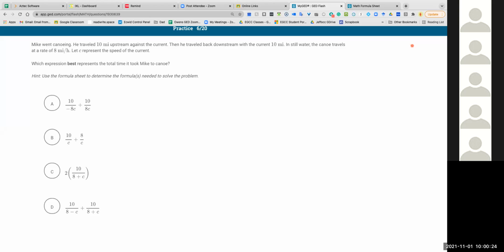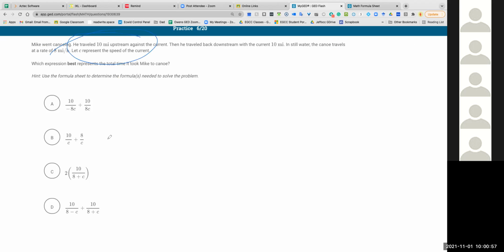Hint, use the formula sheet because the formula sheet's going to help you. Formula sheet's not going to help you on this one because it is worded in such a bizarre way that it's best to ignore the formula sheet. So this is what we're going to do. We're going to imagine we're at the test. It's question 17. We still have 29 questions to go. And we're starting to feel that fatigue and frustration. And then this question comes up where the whole premise of it is the idea of having a nice day canoeing and then ruining it by doing algebra.